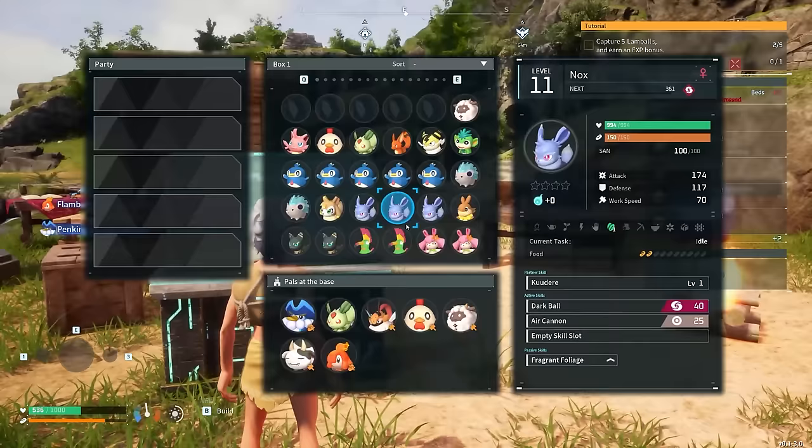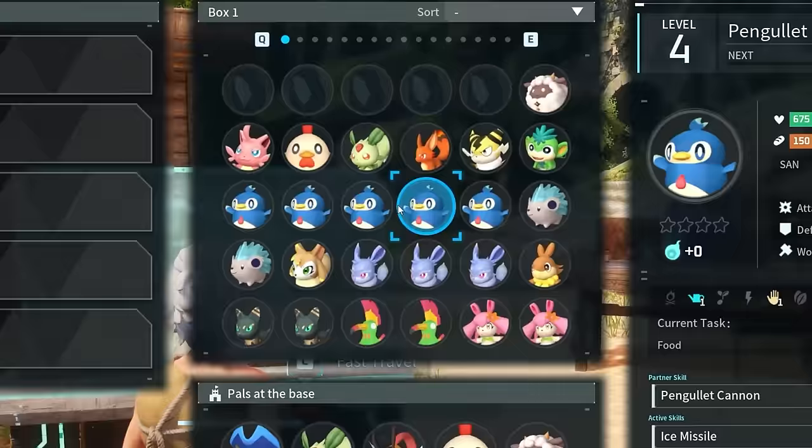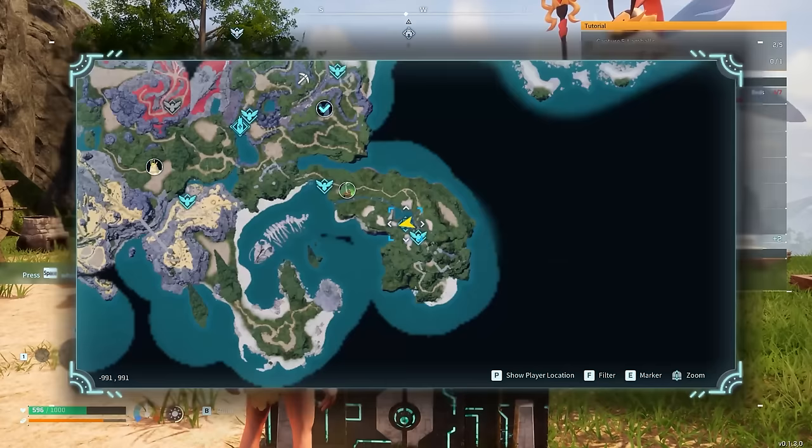I swear to God, the urge to not slaughter these Pengullets is so annoying. I just want to murder them all and get the goddamn power fluid that I need. Oh, at least we've got the glider now, finally. Cool, alright, well, someone finally crafted that up. Let's go ahead and get our body back. I just need one more singular power fluid.